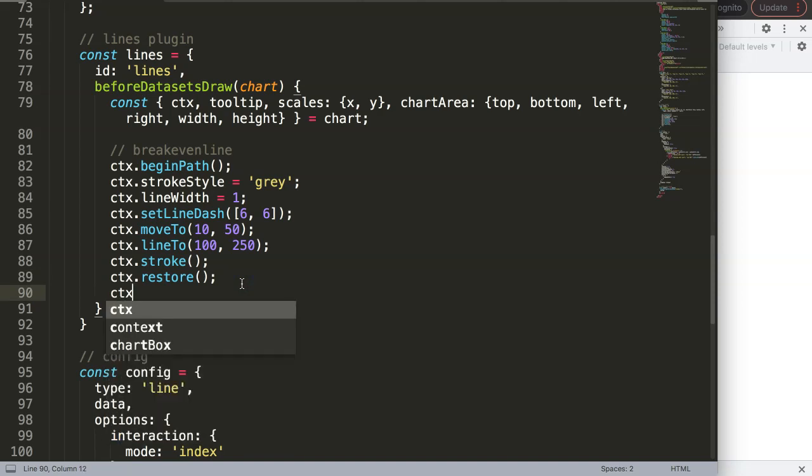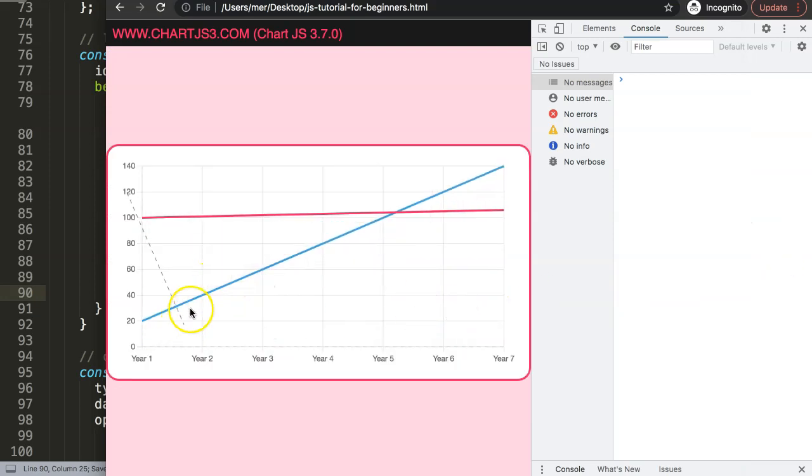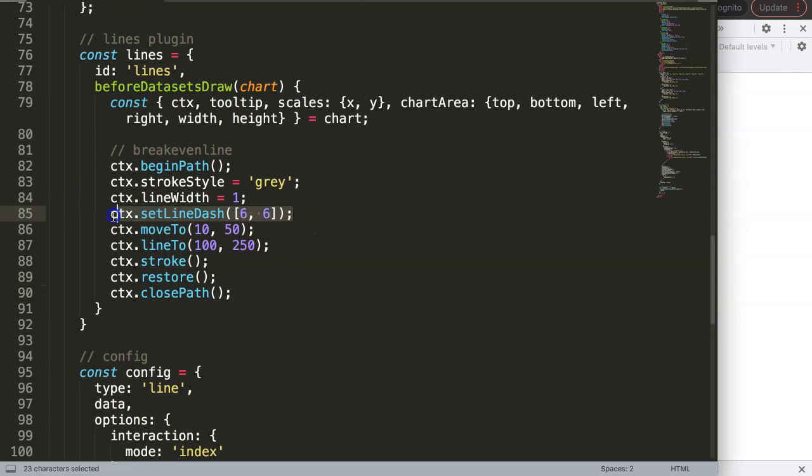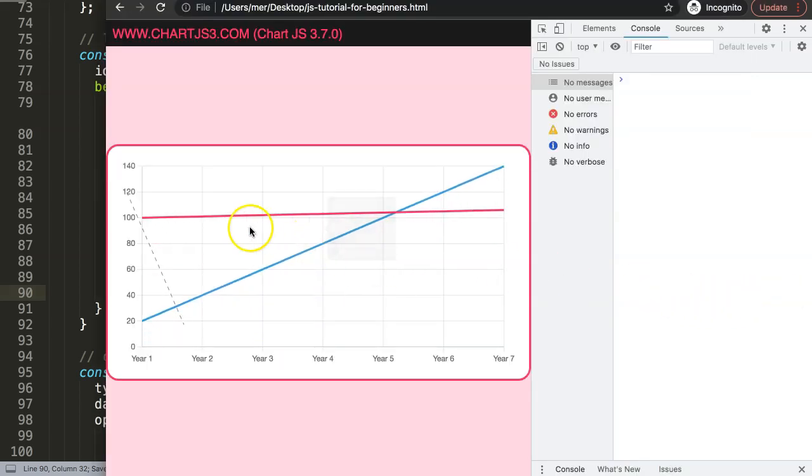So, or what we maybe can do is ctx.closePath, see if that works. Save. Alright. It still doesn't respond, so the solution would be this. Once we did this, we're going to put in here setLineDash, and then we just say here solid, 6 solid, and 0 white space. Basically, it will be always solid. Refresh, and now you can see here our lines are now again back to normal.